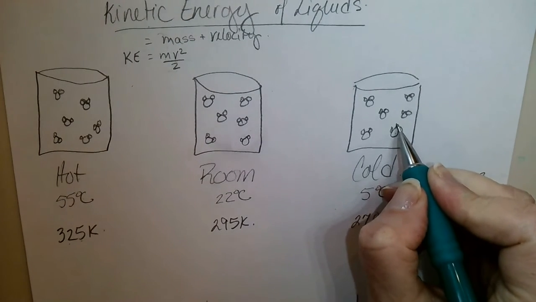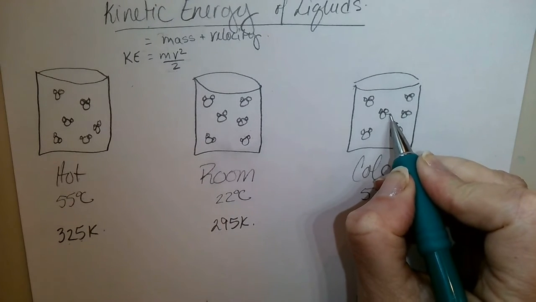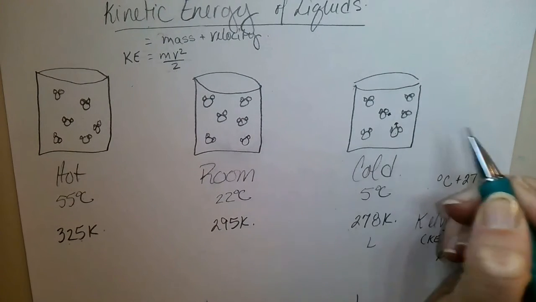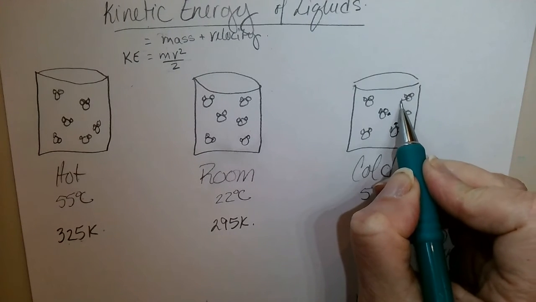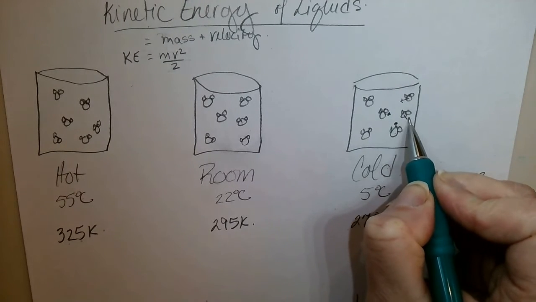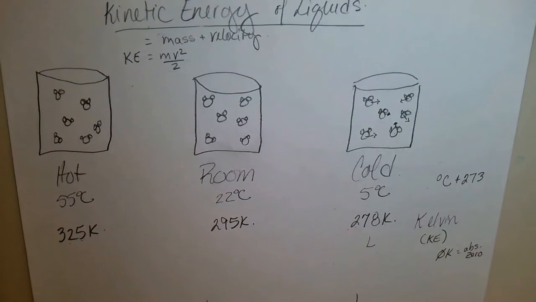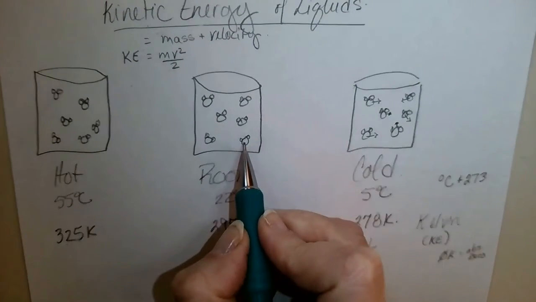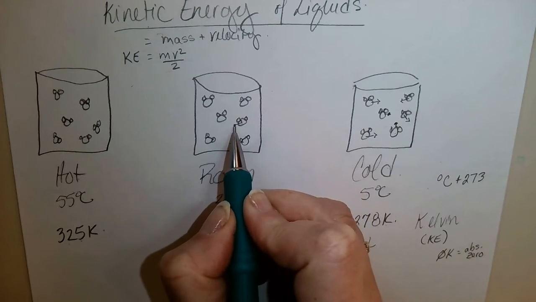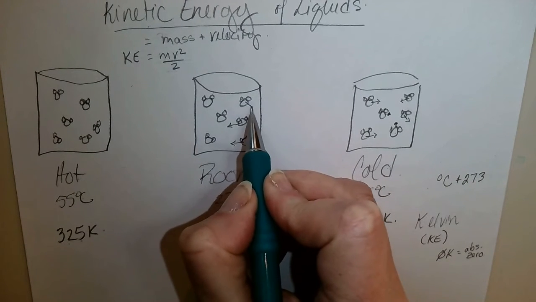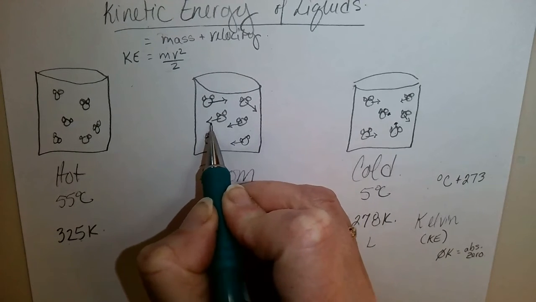And just for illustration purposes here, vectors are used to diagram the speed of particles, and vectors are with arrows. And so just drawing some arrows that are relatively small on the water molecules shows that these water molecules are moving around within the container. As we move over then to the room temperature, the arrows should get a little bit longer, showing that they are moving a little bit faster, having a little bit more kinetic energy.